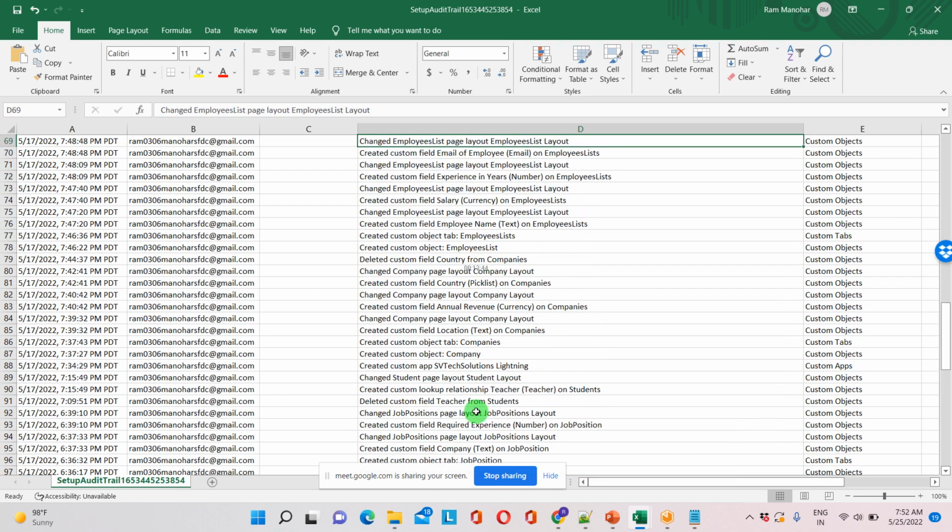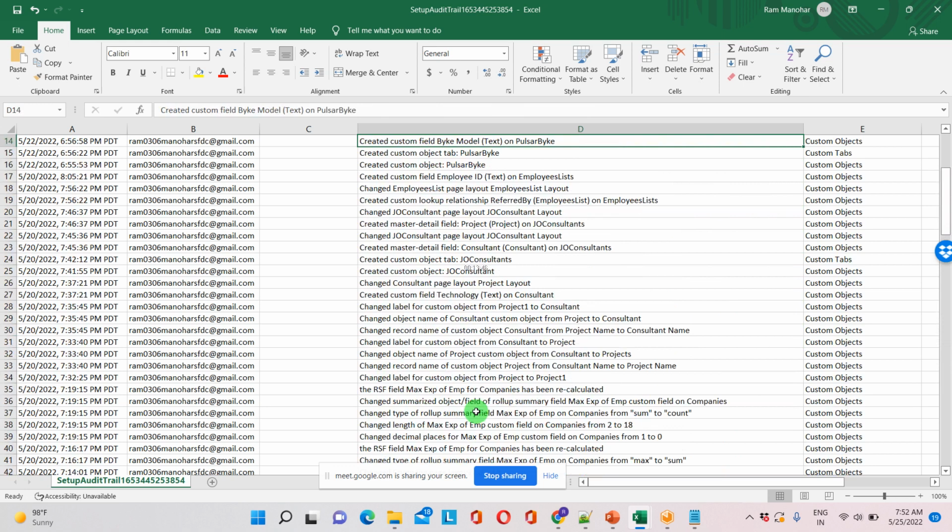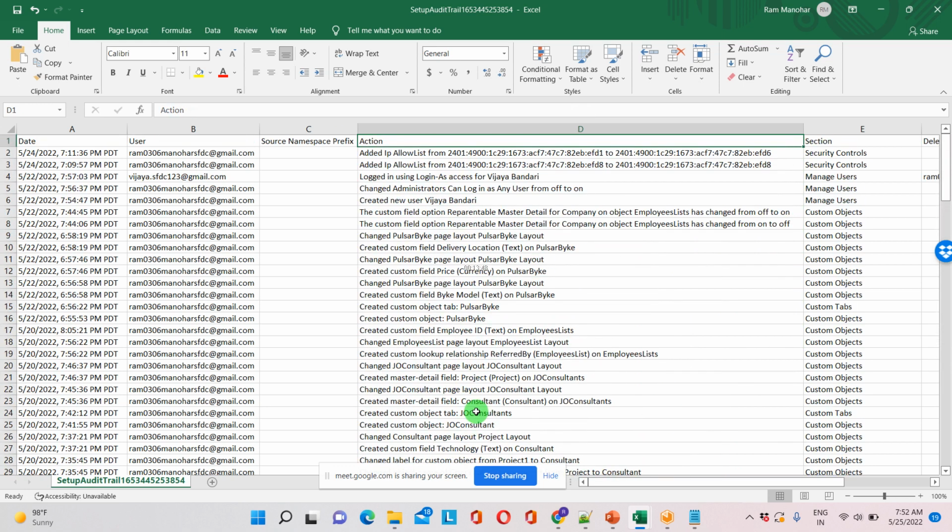Everything you can find out through audit trail. So after completion of this work, in case you have any credentials of your organization, you can check the past 6 months. What was happening, you can check by using audit trail.